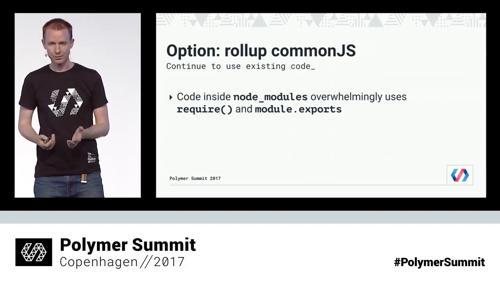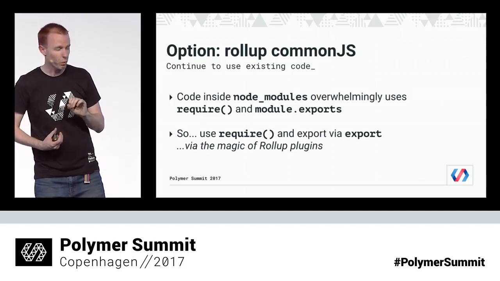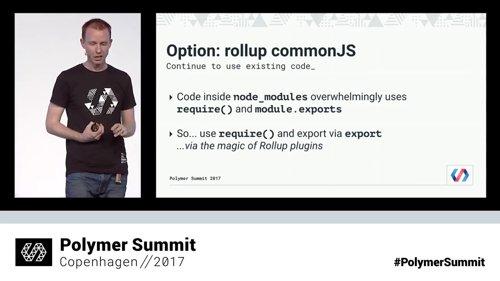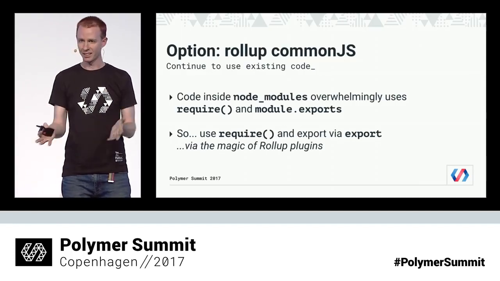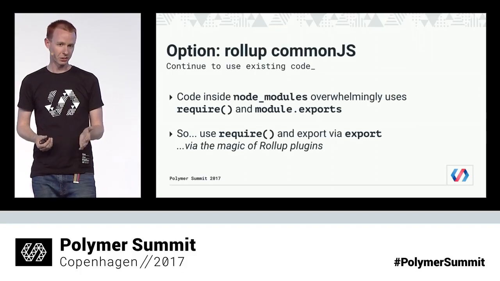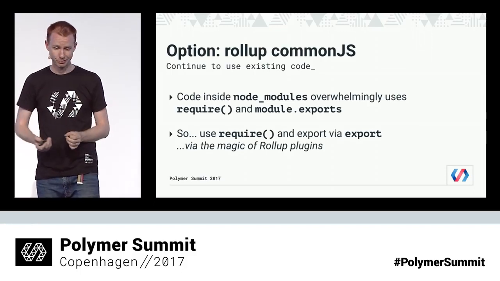What's the solution, right? It's actually really simple. We want to build a special ES6 module that actually uses the require keyword and then re-exports those symbols again in ES6. This is obviously magic, right? Because we know that require isn't supported by browsers. So how do we actually do this?